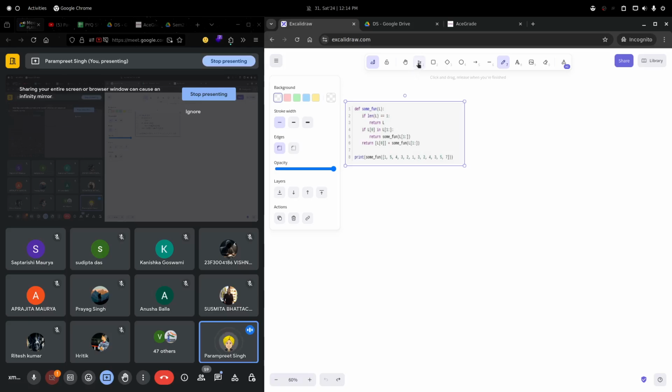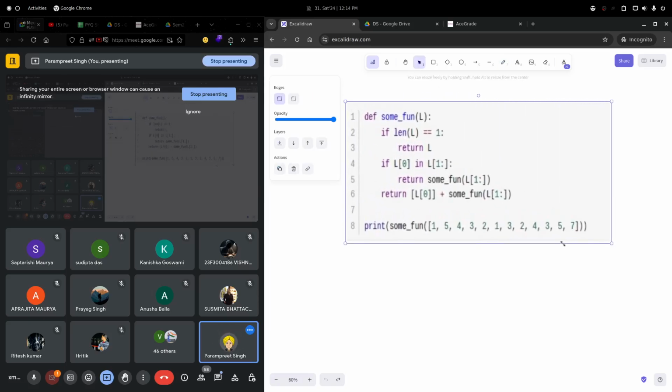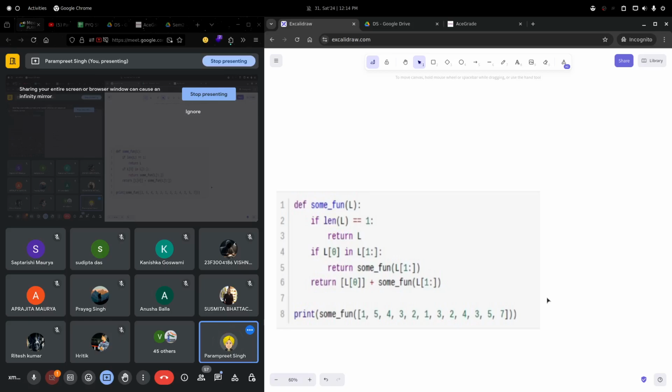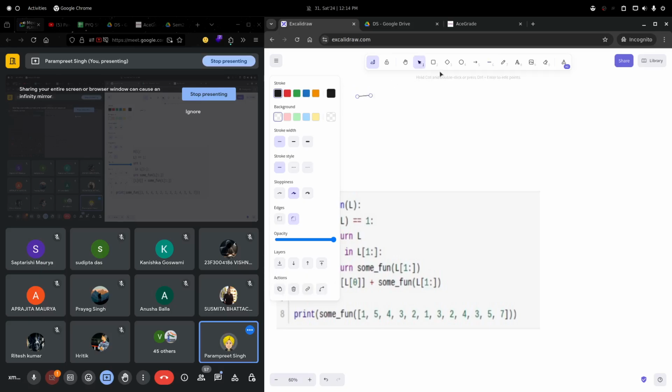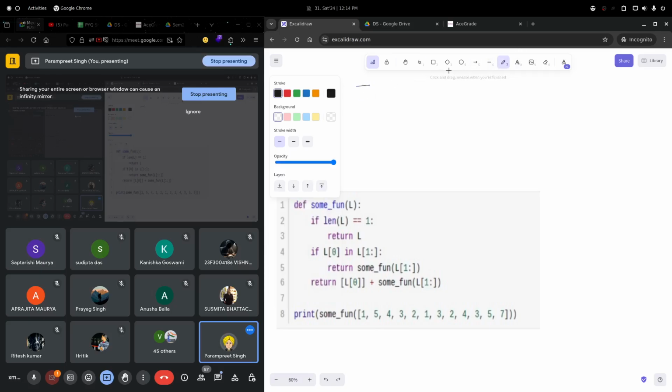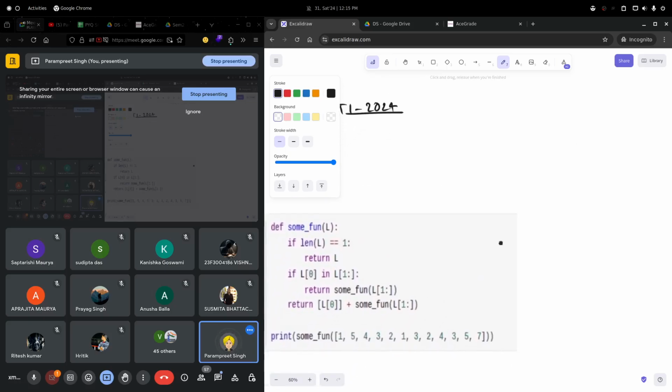This is the Term 1 2024 end term exam paper, and this is the first question. It is some function of L. This is a recursive function because we are calling the same function. You can see here.